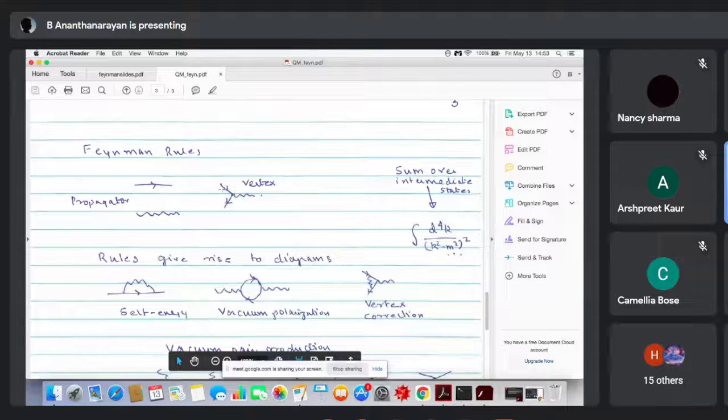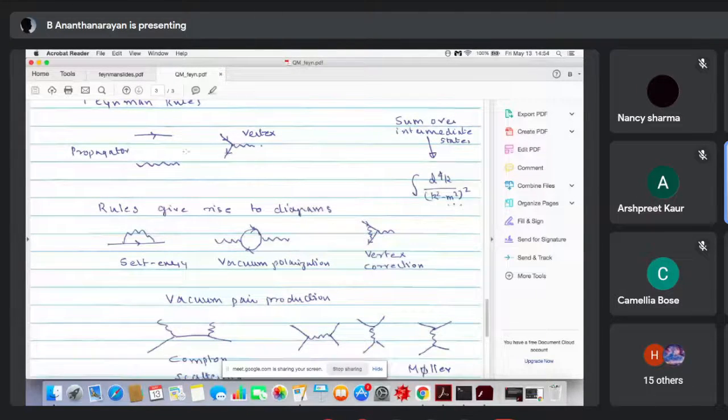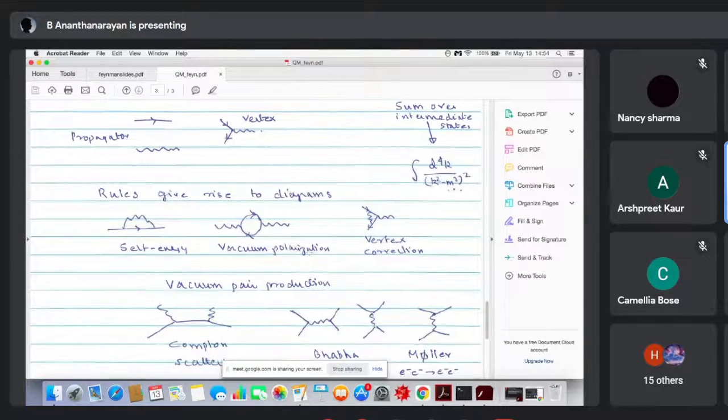And then we also have the possibility that a photon is emitted from one line and is absorbed from the other line. That gives you the vertex direction. So with these first three basic ingredients, if you want to produce the next higher order diagram, that is quadratic in electric charge, by just drawing these basic objects, this is the only way in which you can join various lines and vertices in order to close them in a self-consistent manner.